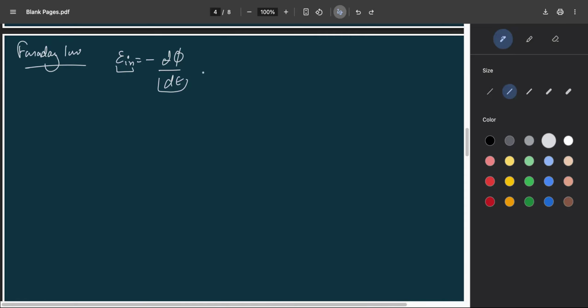If the flux change is positive, the whole thing will eventually become negative. What does that mean? This EMF has come because the change in flux is positive. In that case, the EMF is to decrease the thing. If it is decreased, it means the whole thing is negative. It means it is in opposition to it. Clear?